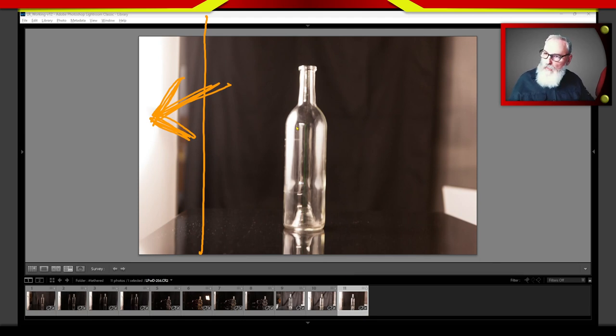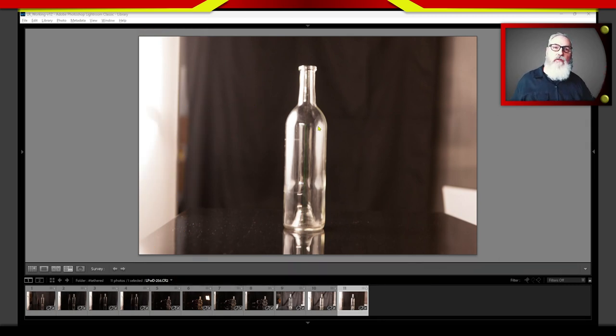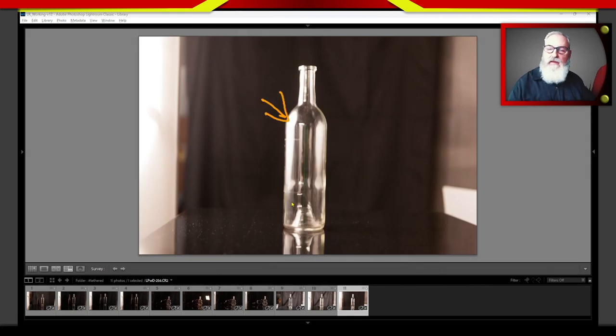We can crop and or we can just take whatever is here and use it to fill in that space. So we can expand our background into those spaces. So keep in mind, all of this is who cares. Who cares? What we are concerned about is how the light interacts with our subject.